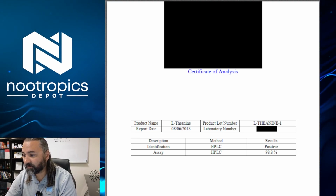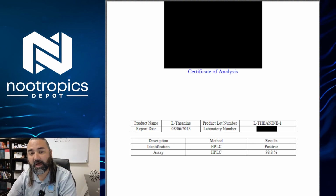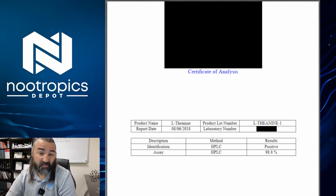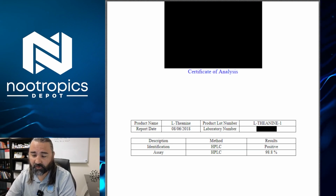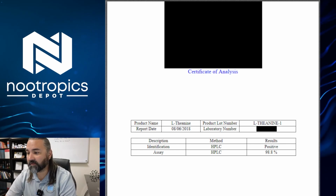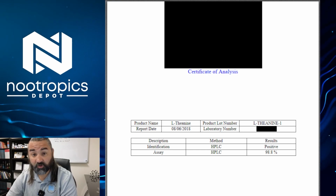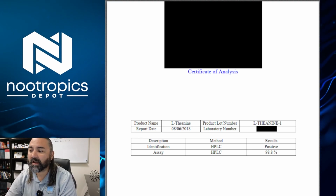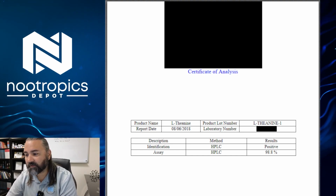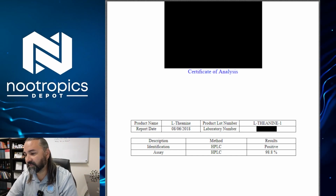In addition, the results for that very test are merely listed as positive. What does positive mean? What does it mean to be a positive result? Does it just mean you have to have some there? So something that has an assay value of 1.0% would be identified as a material, in this case L-theanine, the same way as something that is 98 or 99 or 100% L-theanine? What does it mean to be positive, and how do you become positive on an HPLC for identification? So that line of text right there is just a huge red flag. When I see that, I think that these guys don't know what they're doing.